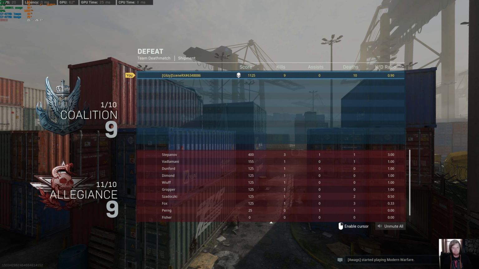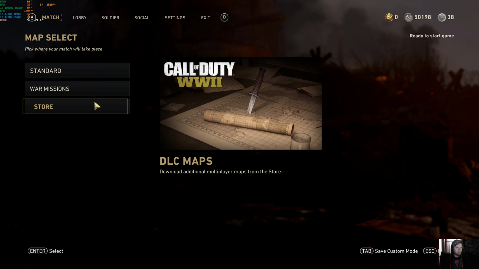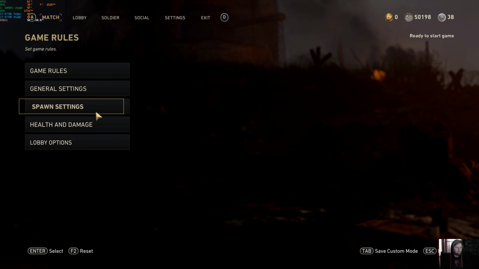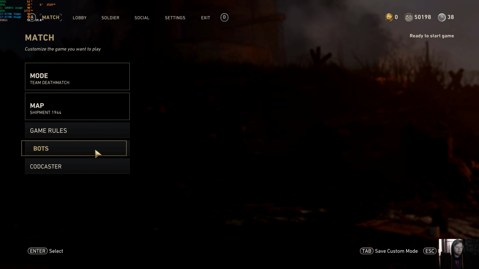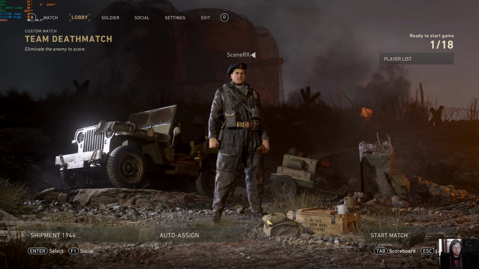Alright, let's do World War II now. Alright, so this is World War II. We got team deathmatch, and the map is Shipment. And we got the health at 30%, and the number of lives is 9. And there are 11 bots on veteran, so same settings, and let's go.